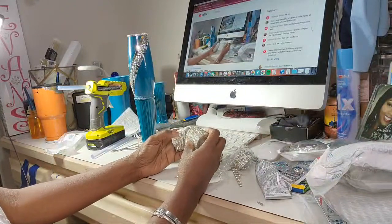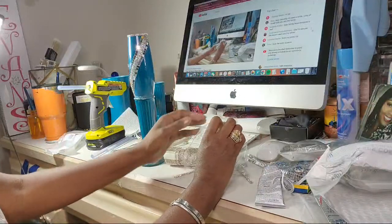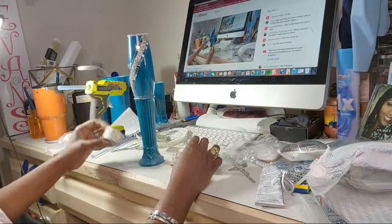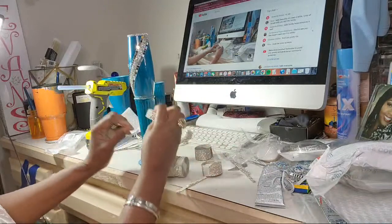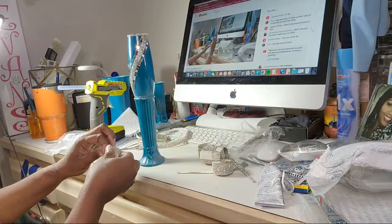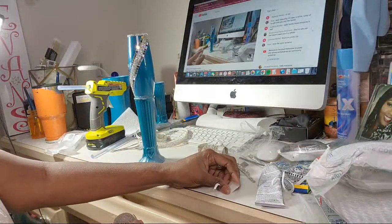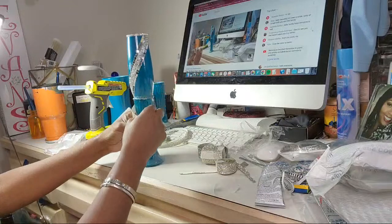And this comes 1, 2, 3, 4, 5. It has 6 rows on it, and it's different widths on each row. I think this one will work. So after I get this on right here, I want to take a time to tell you guys about some. Yeah, that's it right there.